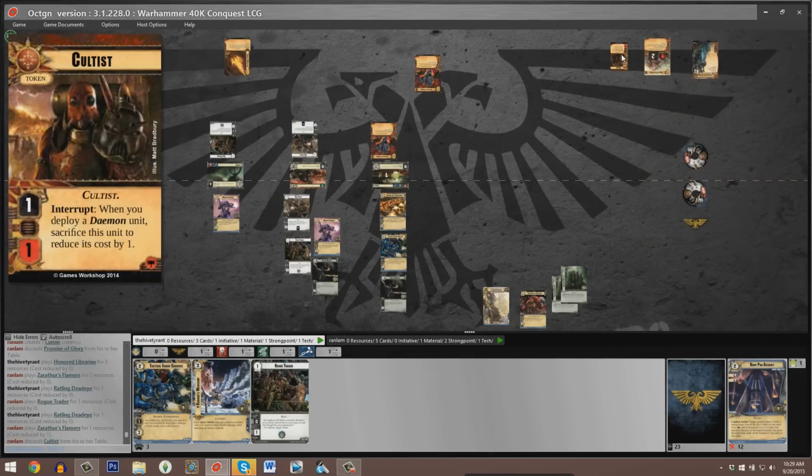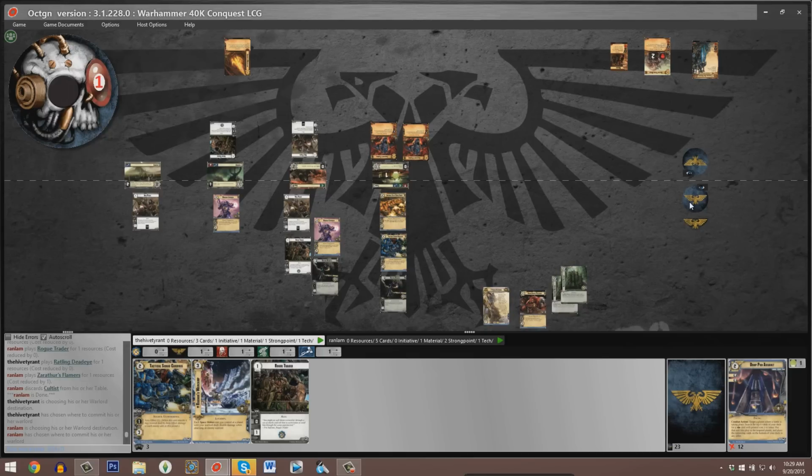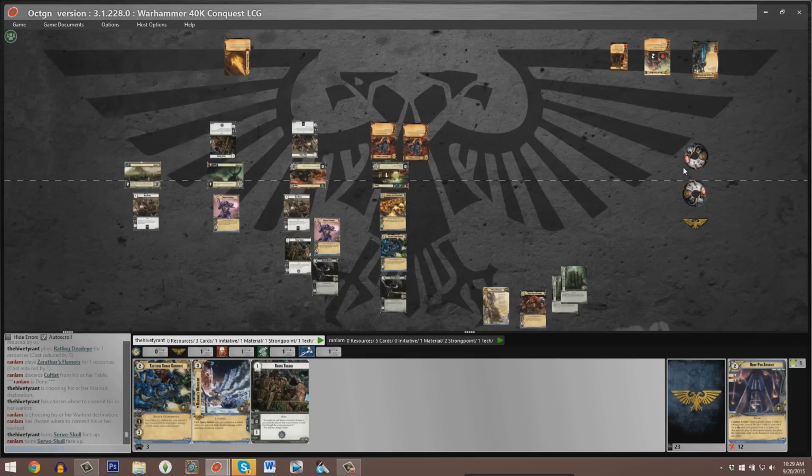Much to my surprise, much to my chagrin, I see a second copy of Zarathur's Flamers played out. He uses 1 resource and 1 cultist token to pay for that, and it touches down at the first planet as well. Now that's starting to be a big concern for me, because unless I draw into an absolute glut of shield cards, I know that my stupid little Rattling Deadeye is all but guaranteed to just be destroyed. Almost without giving it a second thought, I immediately commit my warlord to planet number 1.